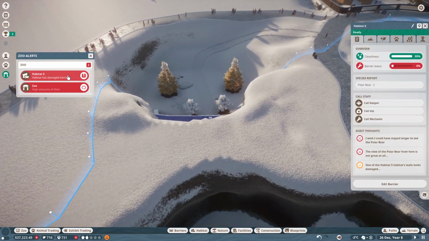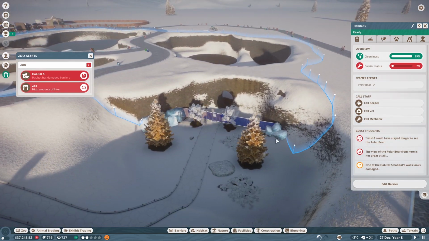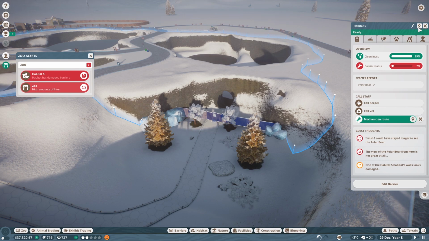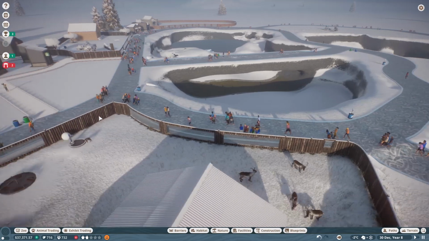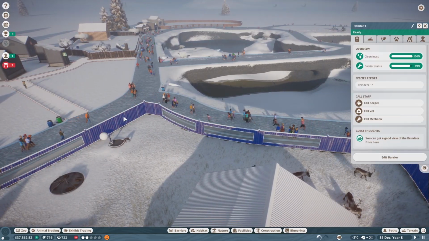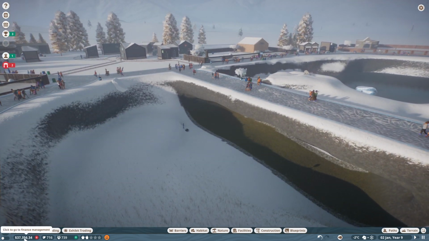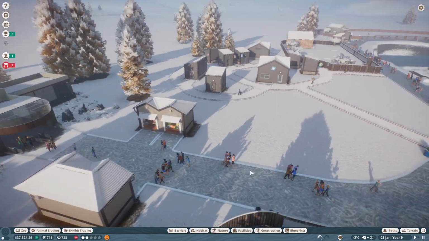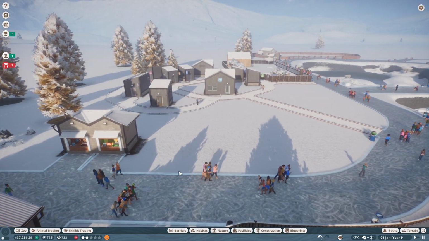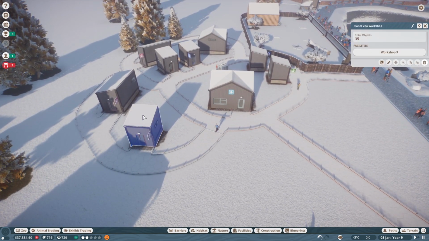So we've still got Habitat 5 with damaged barriers. So I will call a mechanic over here as well. I think there's a lot of calls for the mechanics, unfortunately. Hopefully they fixed. Yeah, these have been fixed nicely. I may need one more mechanic, but I am losing money really fast. So maybe an exhibit pen would help. You never know.